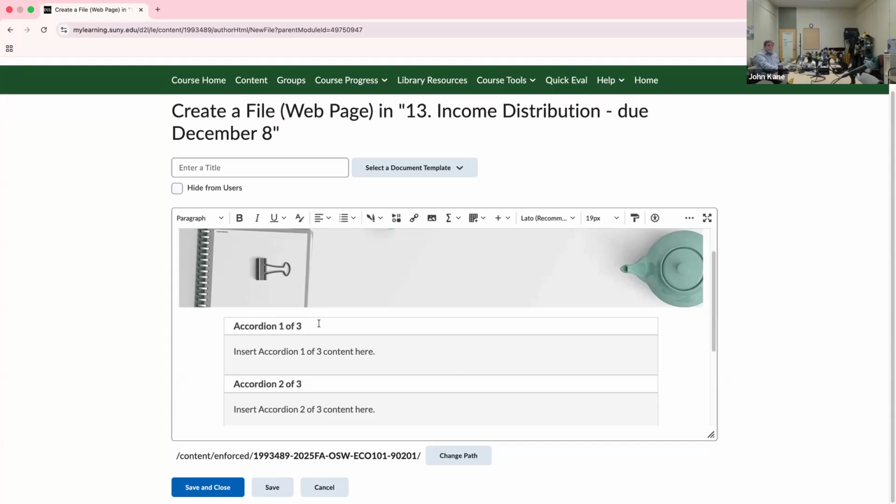Once you've done this, all you need to do is put in a title. So let's say this is the first group. Let's say these are video support, and these might be tutorial modules.